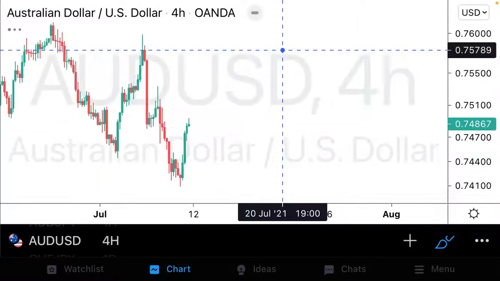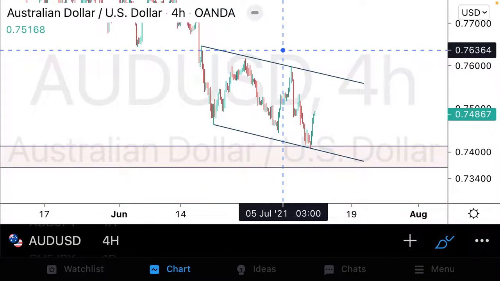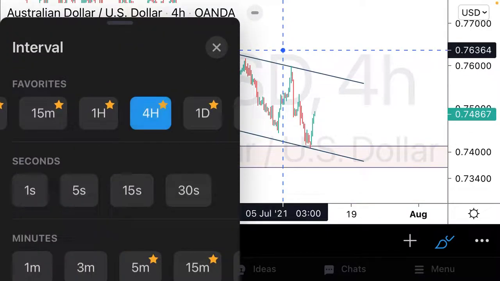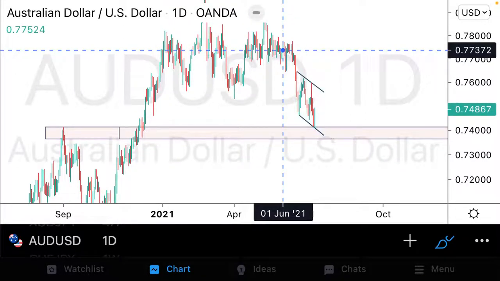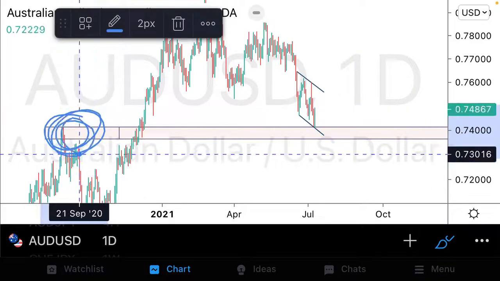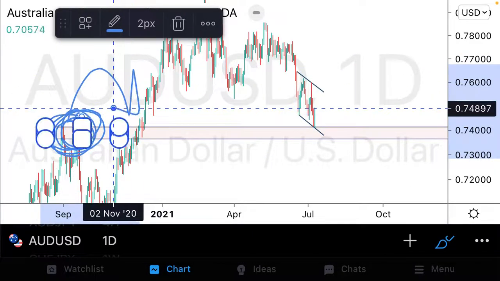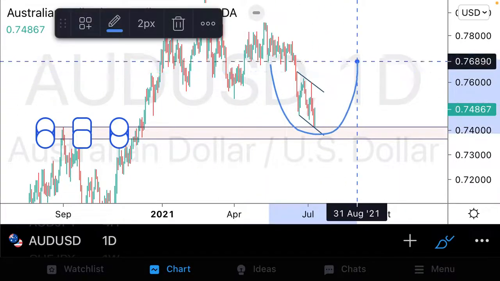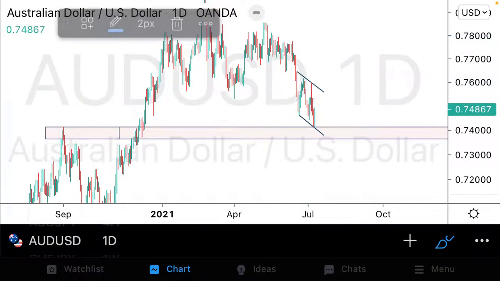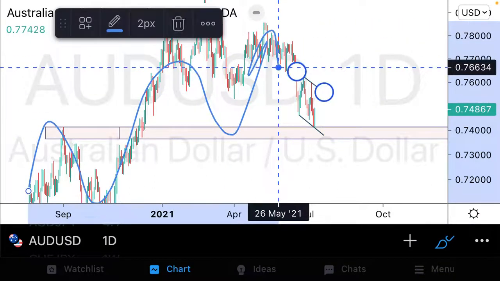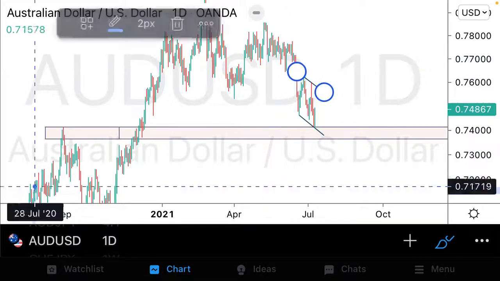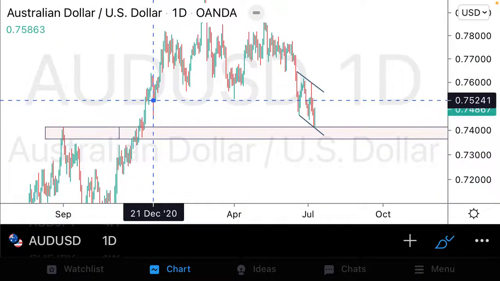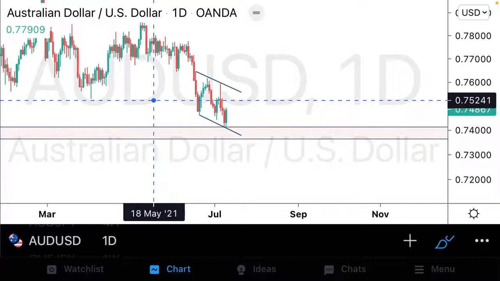Let's go on to AU. Now guys, on AU, I think we'll hop up to the daily just for a second, just so that we can see what structure we're looking at on our higher time frames. Now higher time frame structure, guys, we do have this important resistance area that was violated nice and impulsively, and price could come back and respect this area as support for some continuation to the upside. Now with that in mind, because this is a monthly chart that we are looking at, these are monthly swing lows, and because monthly is still in a bullish run, we can still expect some bullish price action from AU.